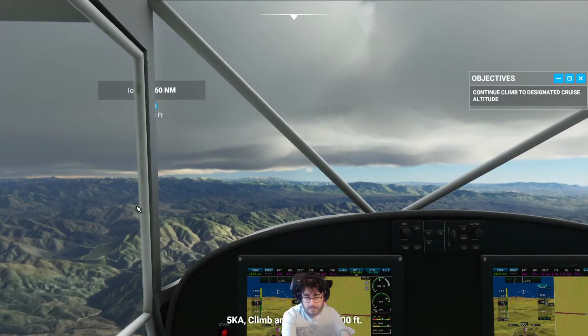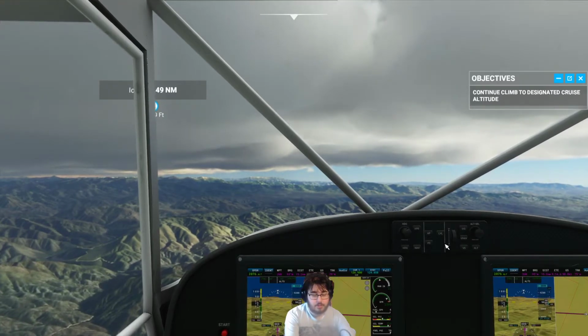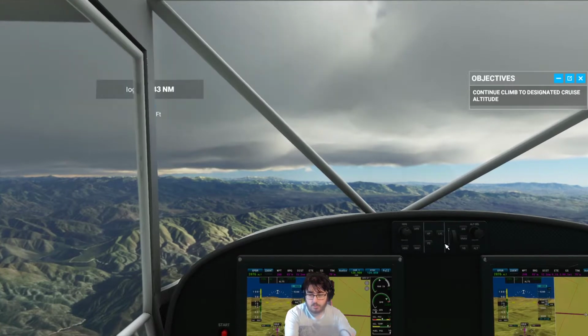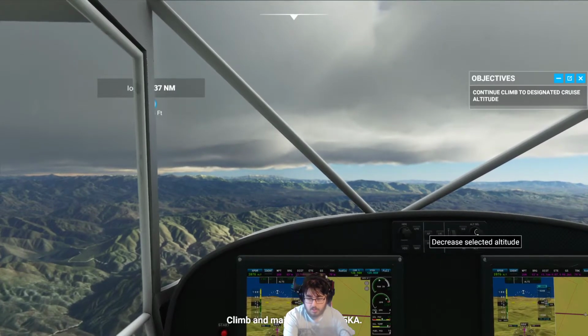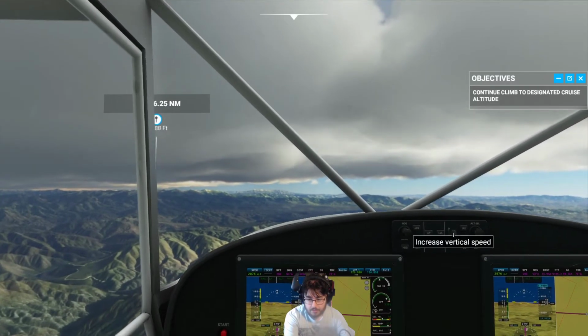5 Kilo Alpha, climb and maintain 9,400. You just asked me to descend to 8,800. Climb and maintain 9,400 feet, 5 Kilo. Alright, let's go to a stable. We'll just use this one instead. Increase it.